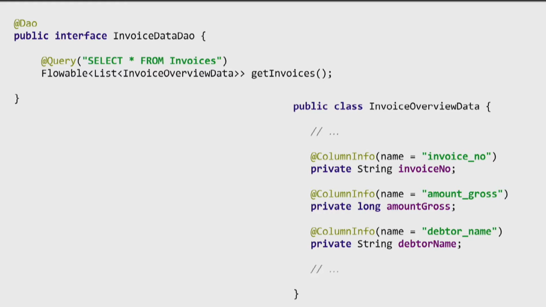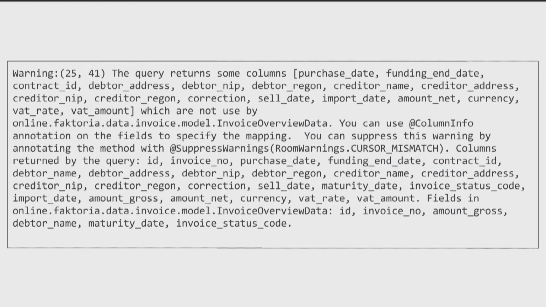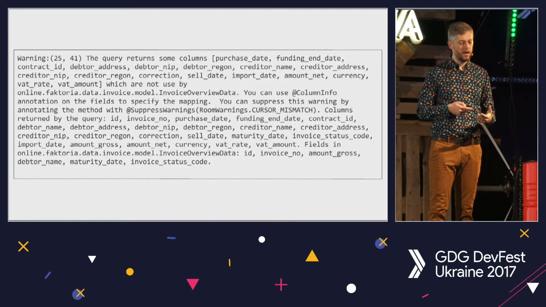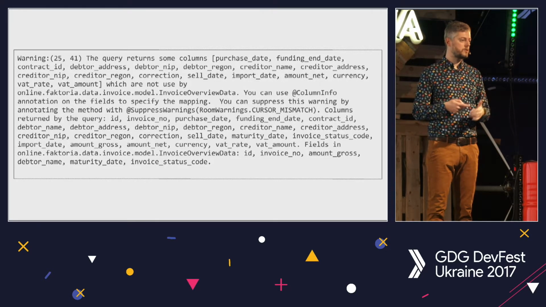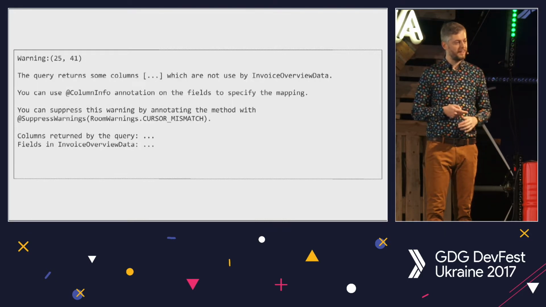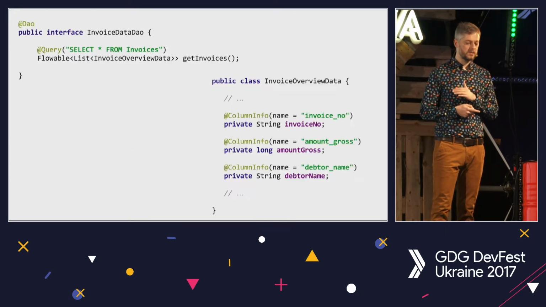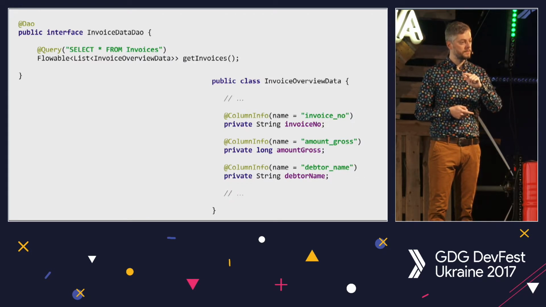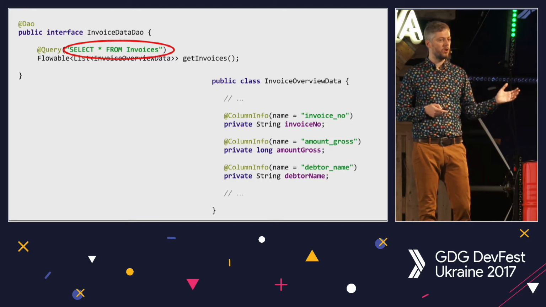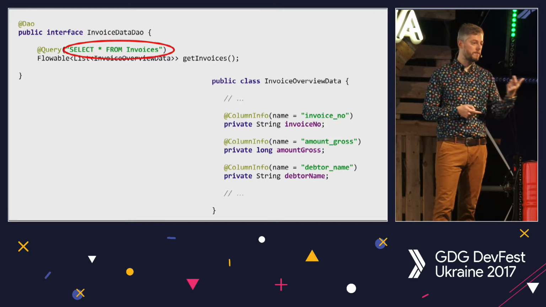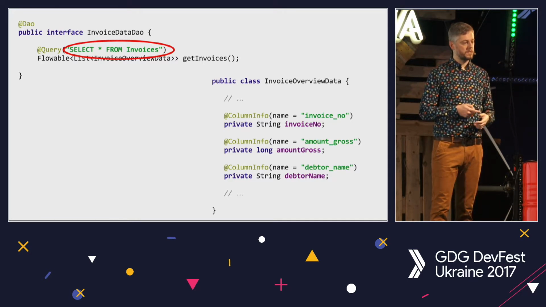And thanks to that, when I run this code, I'm going to get an error. Why is that? The error looks scary at first. Actually, those errors are really cool. If you do wrong things with Room, it's going to warn you that something is missing or that you should do something in a different way. They don't look that good because of the way they're shown in Android Studio, but if you add some line breaks, this error basically says that I'm selecting all data and then reading that into a smaller POJO. That doesn't make sense, to read all information from the database. I only want to have 4 or 5 columns from this table, right?